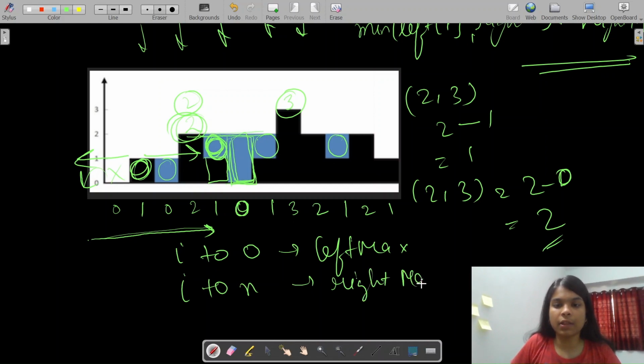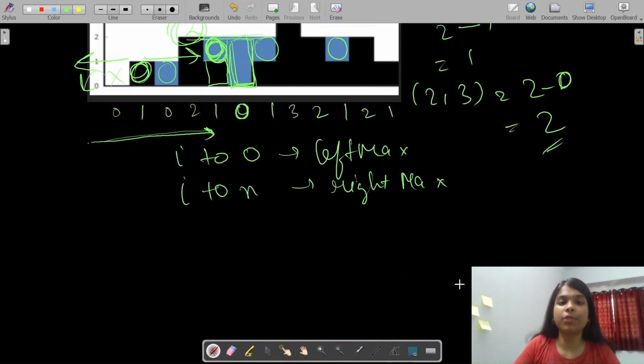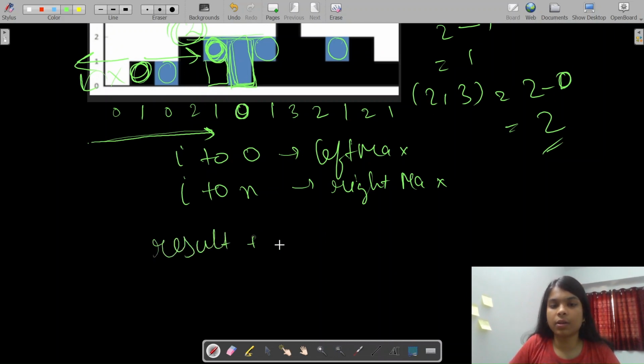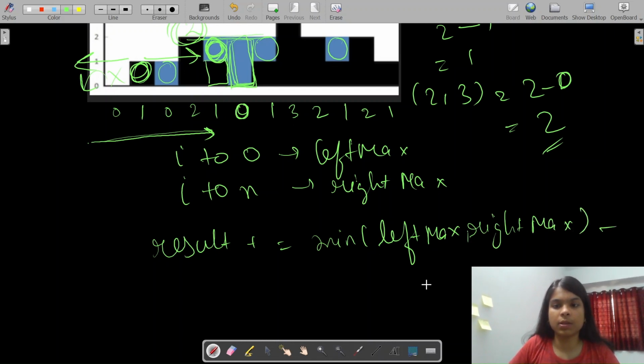Then we find the minimum of them and add the value to our result: minimum of left max and right max, minus height of i.